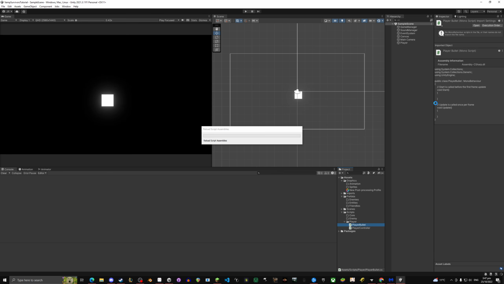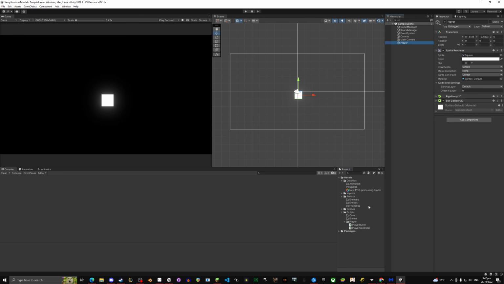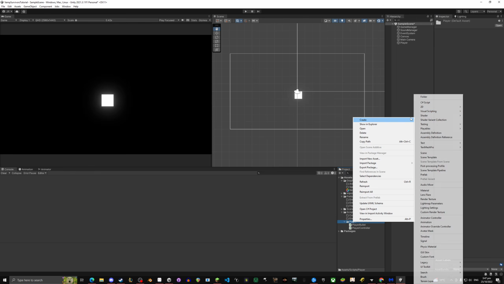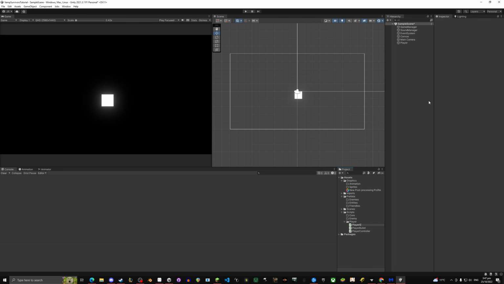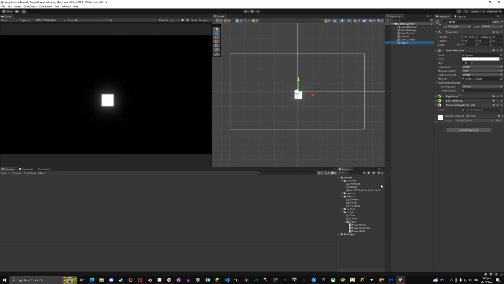Let's say an enemy that shoots while it's moving to the player, stuff like that. Very simple. We're going to drag the controller onto the player, and we're also going to make a script called player stats. This will hold all our values, like his health, his armor, health regen, all those things. I'm going to drag that on there. And that is all we're going to do for now.